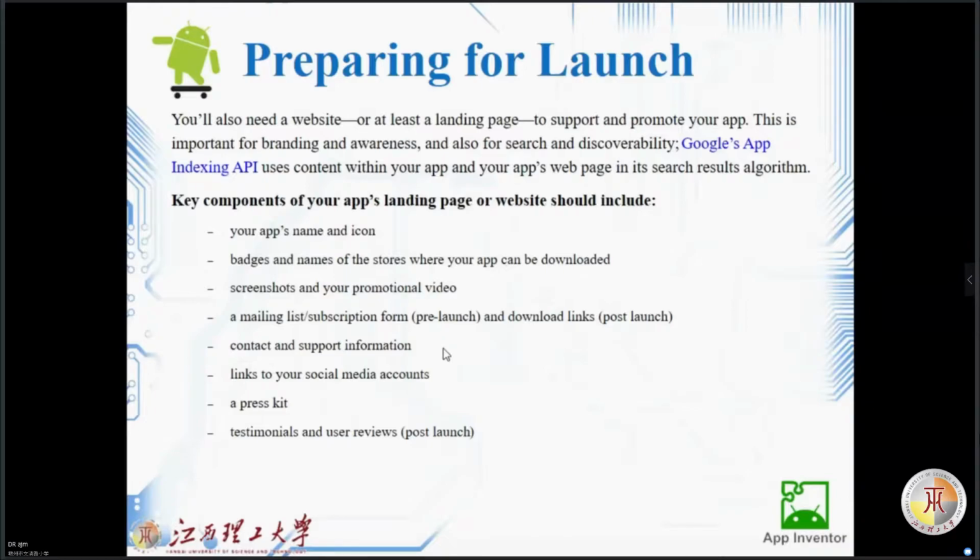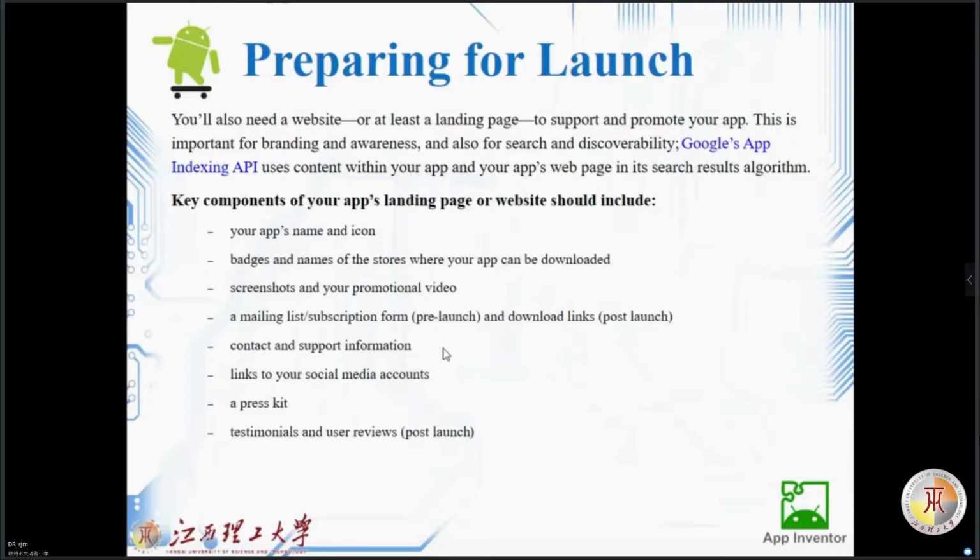This is important for branding and awareness and also for search and discoverability. Google's app indexing API will include content within your app and your app web page in its search result algorithm.